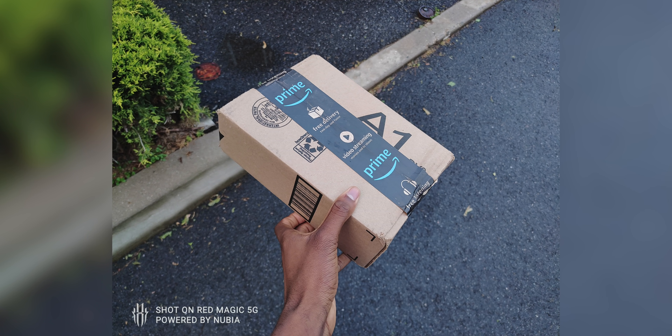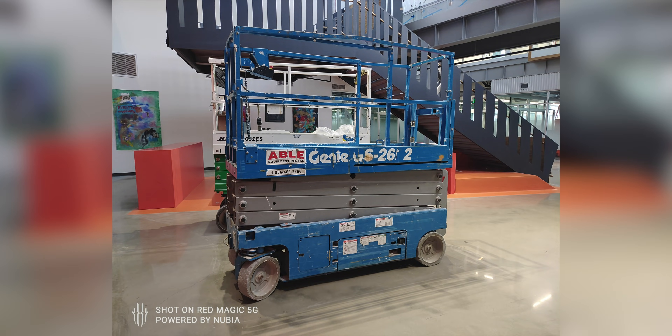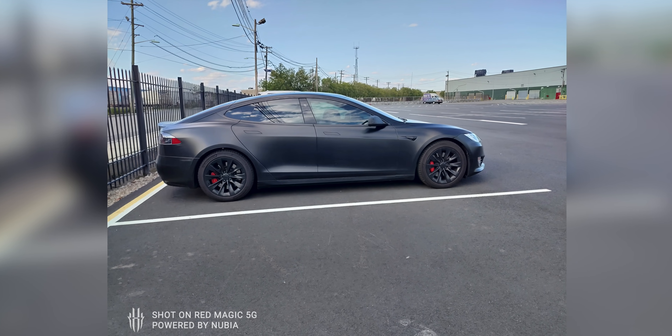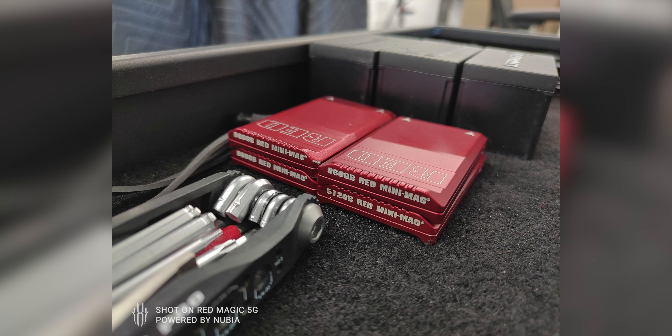I've also said in the past that a mediocre camera is a requirement on a gaming phone — and with this one, I was right. This is a serviceable camera. Give it a lot of light and it can take B-plus photos that look fine and are perfectly shareable, but anything beyond that it becomes pretty clear people aren't buying this phone for the photo quality. This is a perfect example of where megapixels don't mean everything. It is a 64 megapixel camera, but it struggled pretty regularly to capture any sort of meaningful detail or accurate colors in any competitive way at all.